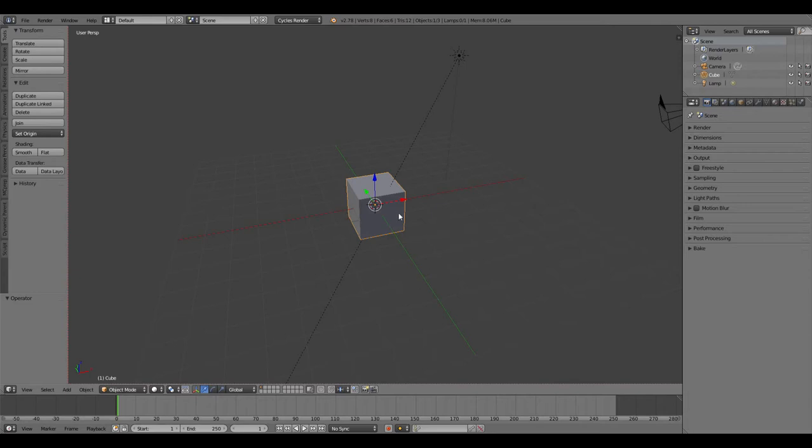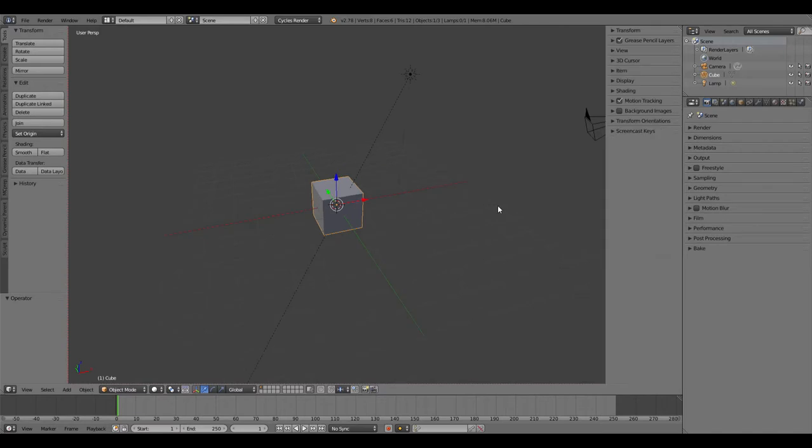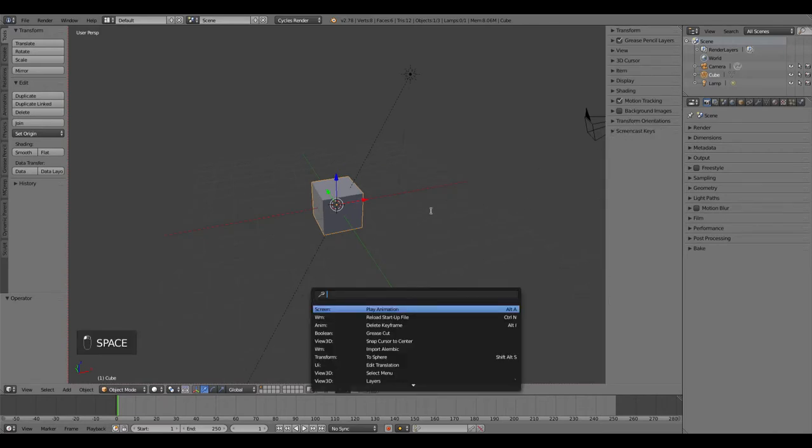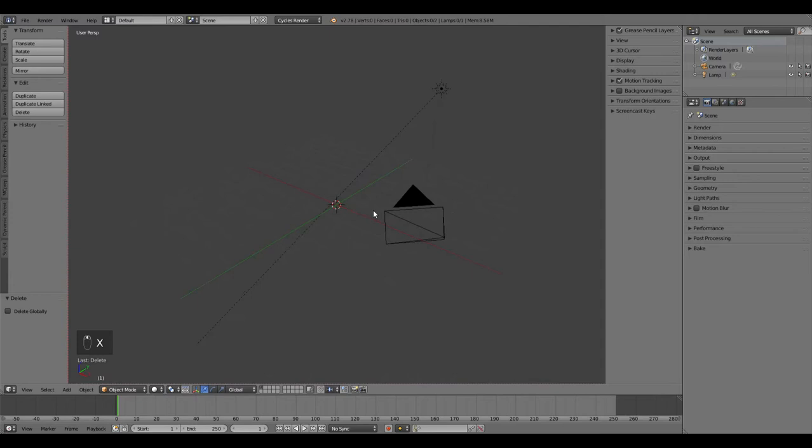Now, when you start Blender, you should get something similar to this. I have some of these tabs closed over here, so yours might look like that or something. I'm just going to turn on screencast keys. Okay, so first, what you're going to want to do is obviously delete the cube. You're going to do that on most projects.